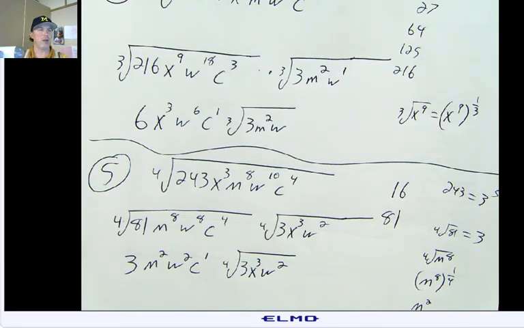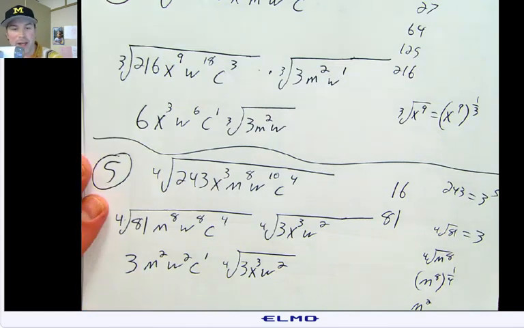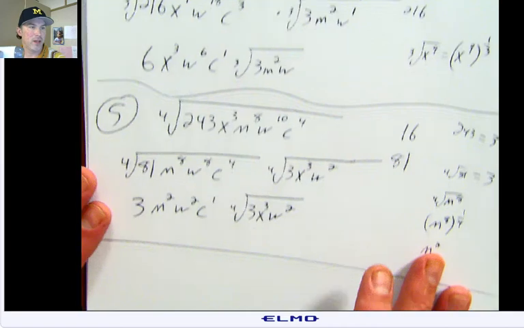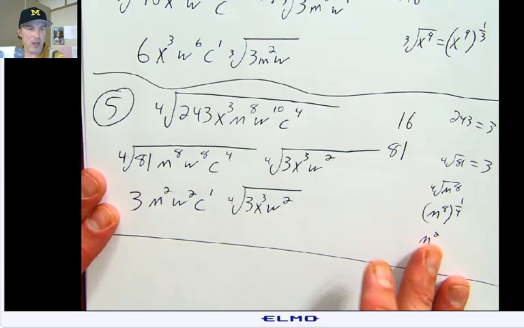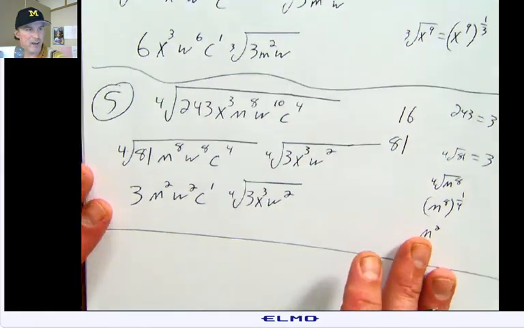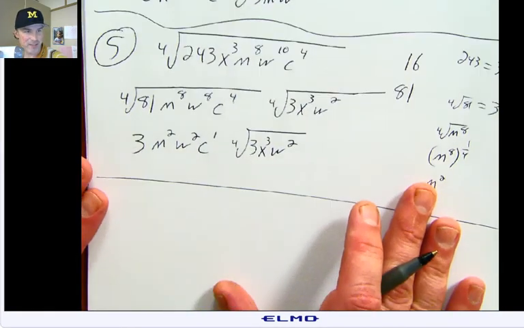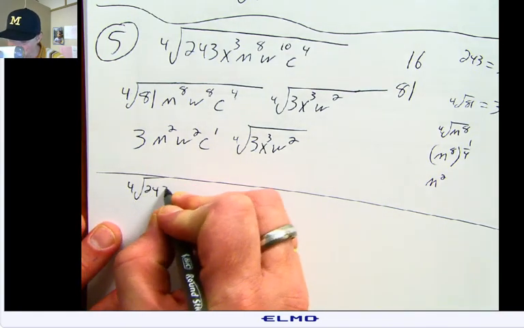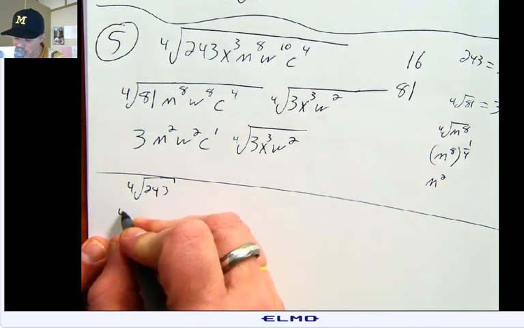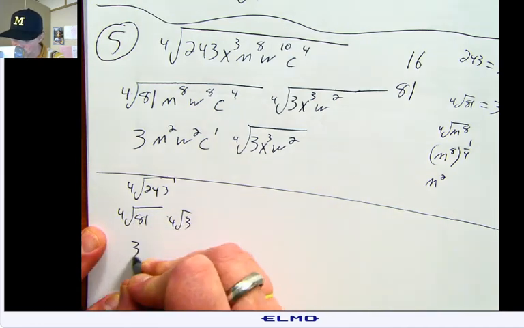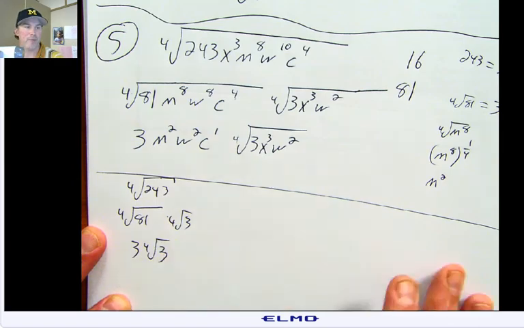Okay, shortcut. I don't like this shortcut. And if you're still paying attention, maybe you'd be interested in the shortcut. For that I use mixed numbers, and I don't like this shortcut because of the mixed numbers. Now the 4th root of 243, you're just going to want to work that out on the side. So you've got 4th root 81 times 4th root of 3, which becomes 3 4th root of 3.